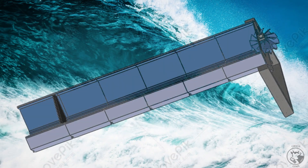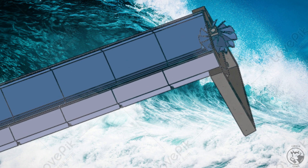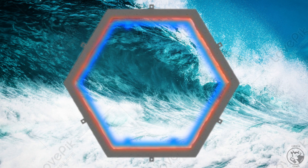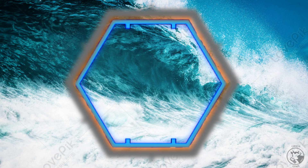Wave Hive is a system which consists of a float connected to a magnet, a turbine, and a pipe that consists of three layers: concrete, for the system to be strong and durable; copper coils, for producing energy using the magnet and transmitting the electricity; and the third layer is plastic, to insulate the coils from dissolved water.